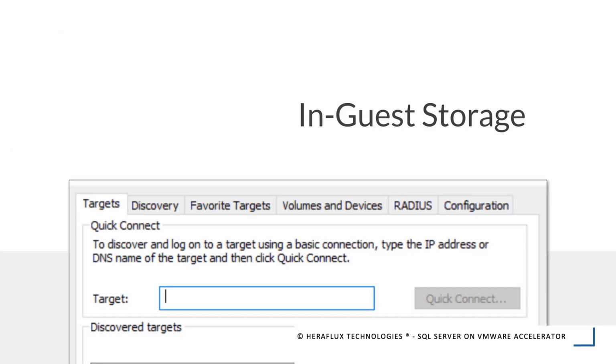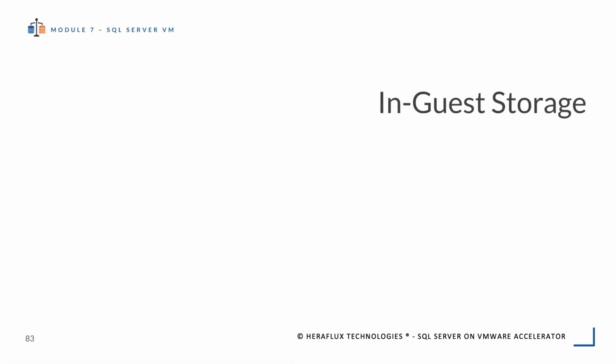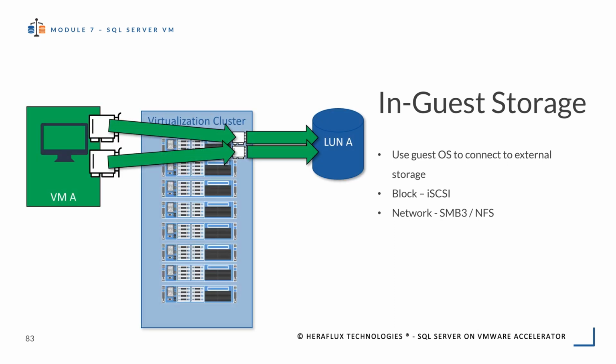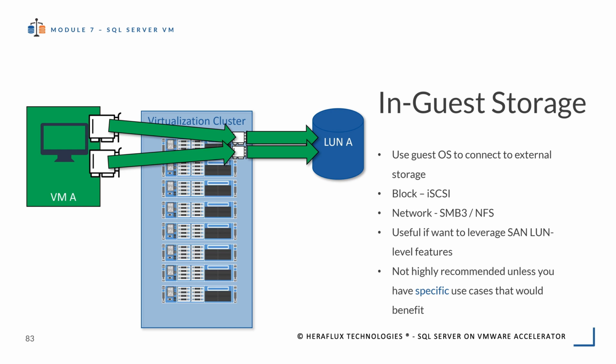The last storage type that we're going to talk about is in-guest presented storage. In-guest presented storage is when you use the guest operating system to connect to external storage for use by your SQL servers. This can include block-level devices such as iSCSI targets. It can also be beneficial for network shares such as SMB3 or NFS targets. All of these allow you to leverage SAN LUN or shared level features. I really don't recommend in-guest storage presentation unless you absolutely need it because it creates a whole different set of challenges. This is going to lie a little differently with what some storage vendors out there tell you.